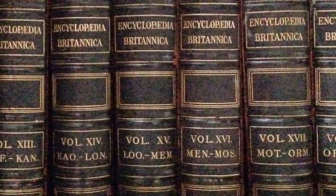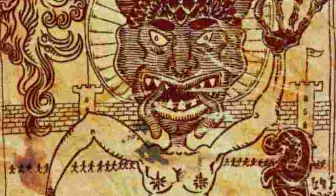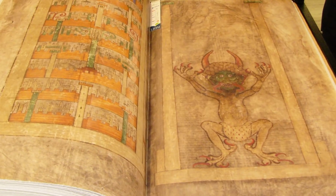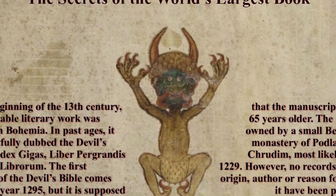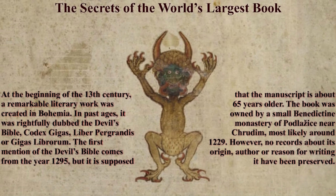Some of them are medieval texts, while another set of pages contain a type of encyclopedia. The book also contains a calendar and writings about magic spells and exorcisms. Pages of the texts are also heavily decorated with stylish borders, intricate lettering, and various illustrations. Now, among the many illustrations prominently featured in the manuscript, one stands out the most. On the 290th page of the Codex Gigas, a full-page depiction of the devil can be found.